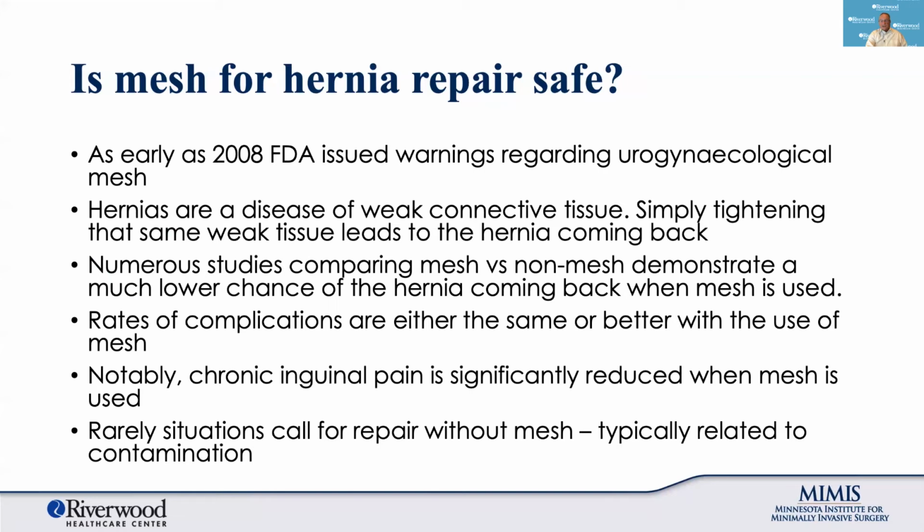Most of the complications and injury from the use of mesh came from its use by gynecologists using some types of mesh for urogynecologic operations in bladder or urethra surgery in women with bladder leakage problems. The risk of using the most modern meshes, which is what we use here at MIMUS, is extremely low. Mesh complications using the woven polyester meshes that we use are extremely rare.